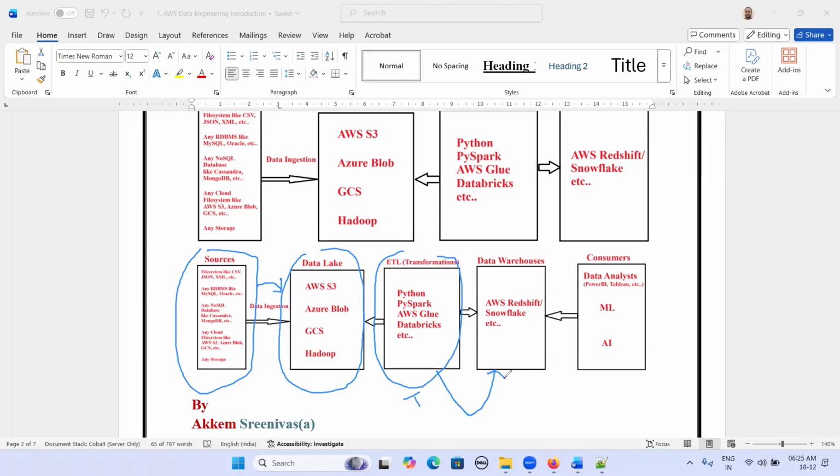Once our data engineering activity is completed, then the data analyst or data scientist comes into the picture. Data analysts are going to take our results and prepare reports or dashboards. A data scientist is going to connect to our targets and predict the future. He is going to write algorithms to predict the future. Our downstreams are either data analysts or data scientists.